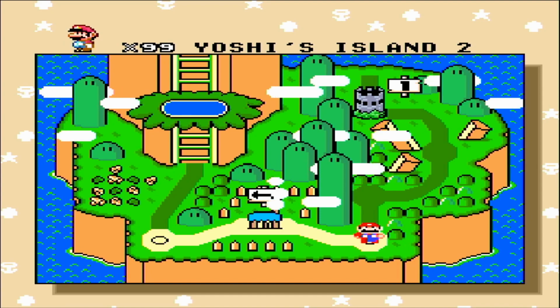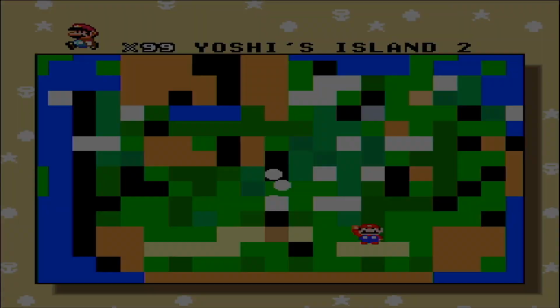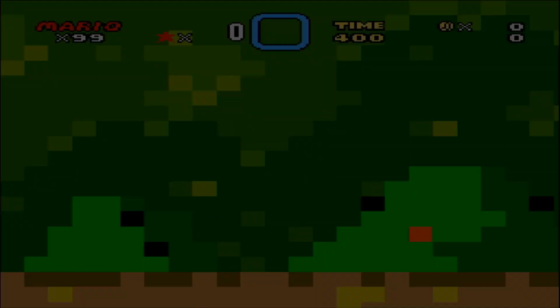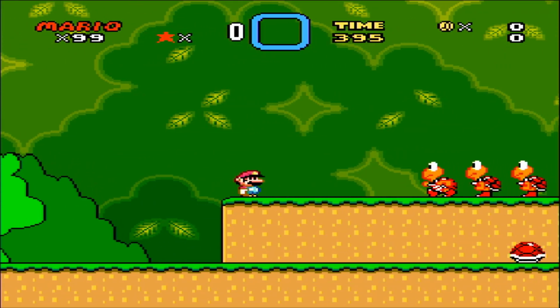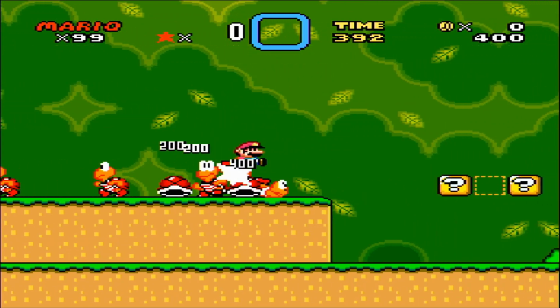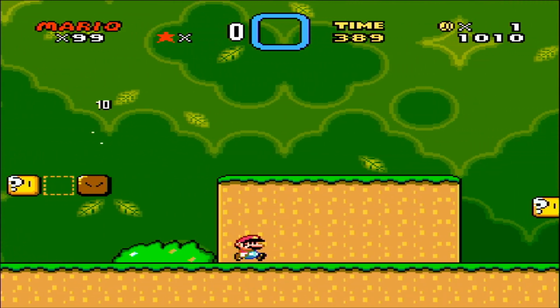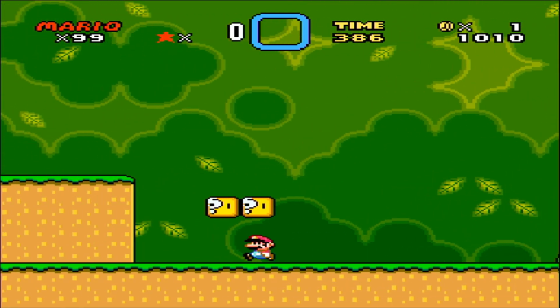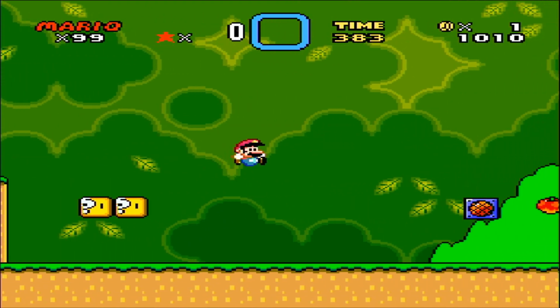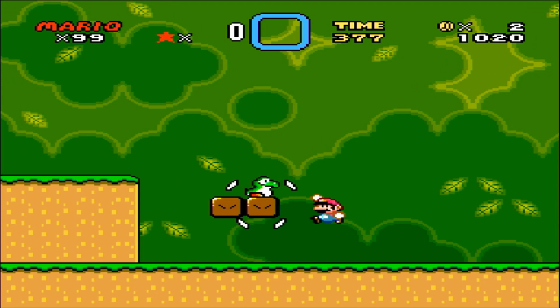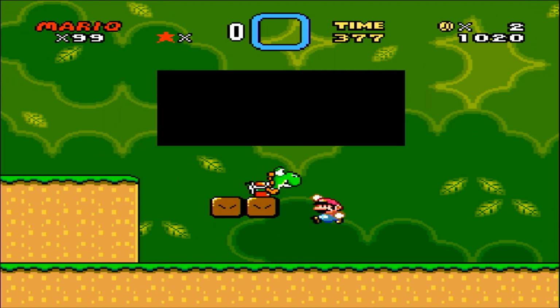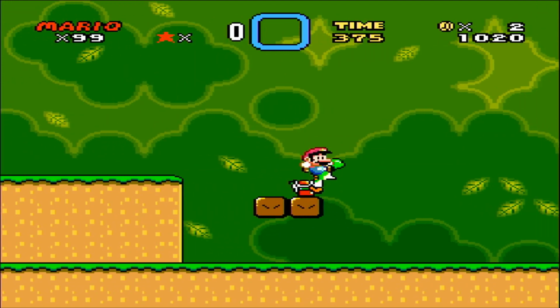So you see here I'm starting up a brand new game of Super Mario World on the Super Nintendo, and I'm starting off with 99 lives. So you may be wondering how I figured out how to do that. Well, I'm using a program that allows me to insert Game Genie codes into the code of the game itself. So you rewrite the game and then you load it into any emulator and it'll have that Game Genie code in there. You don't need to have Game Genie or cheat capability in the emulator itself. You actually just rewrite the game.